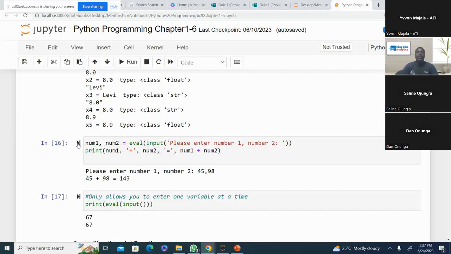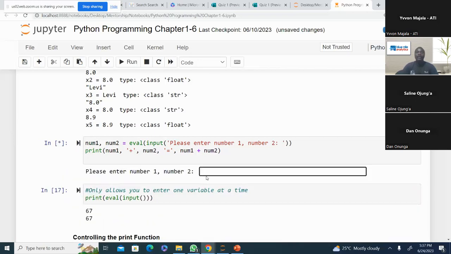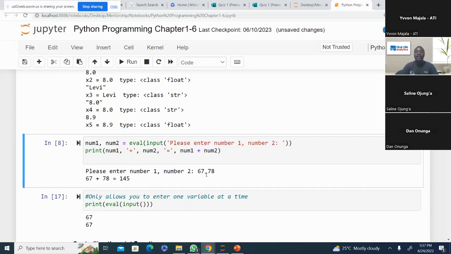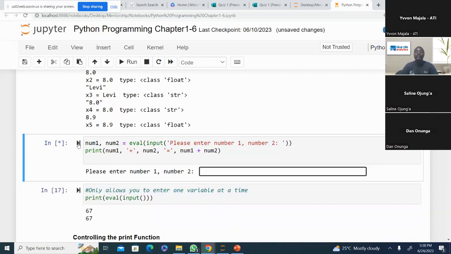Now, when I run this and I enter two numbers, such as 67 and 78, those numbers must be separated by a comma. When I press enter, the program will automatically compute that 67 plus 78 is equals to 145. Then, because I've used the eval function, it can also accept floats.